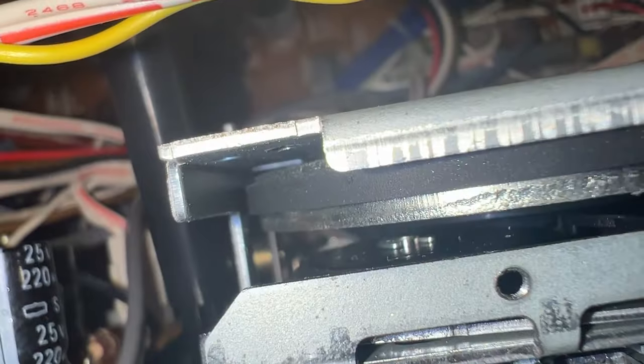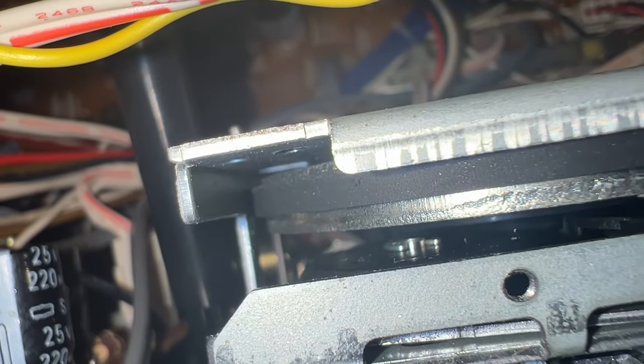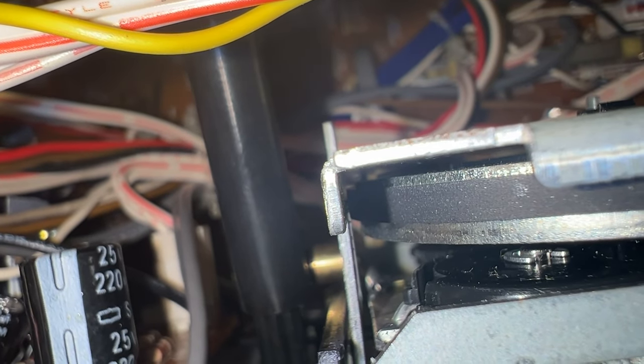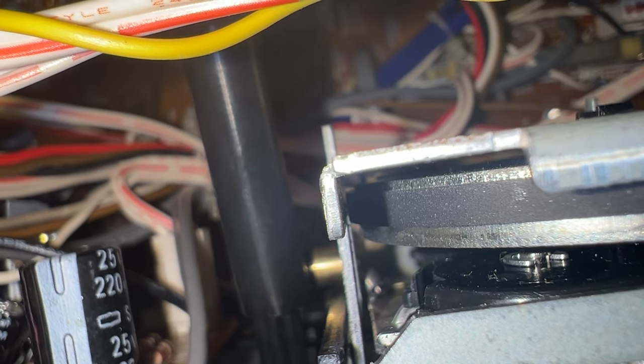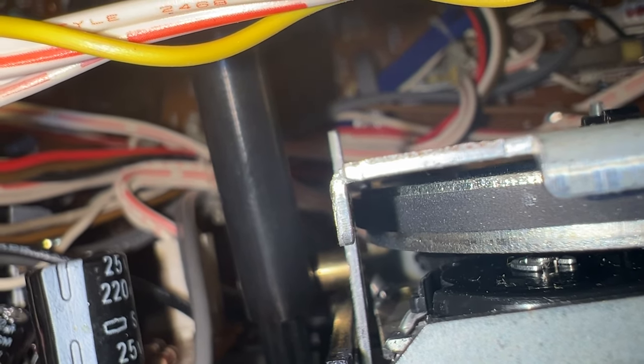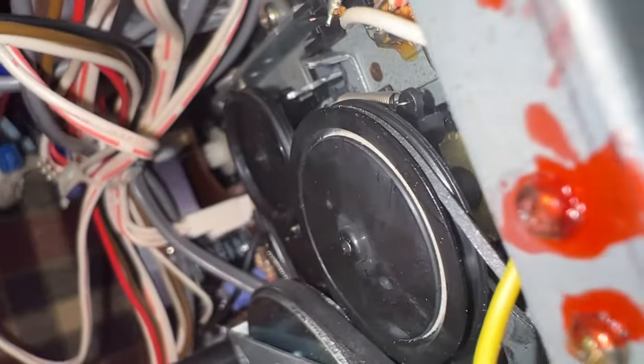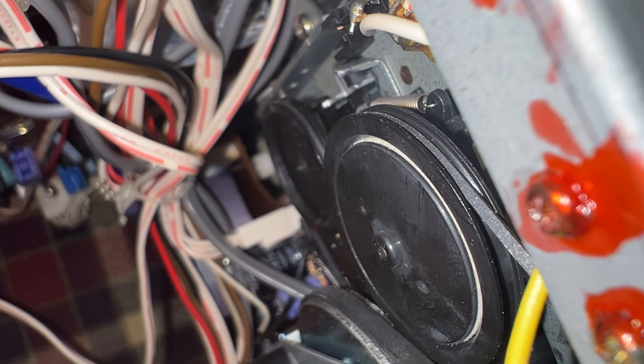tolerances. In the middle of your screen is the flat belt on the flywheel. Observe, look how close it is to touching the bracket here. I mean, that was close. Another thing is, look at where the belt is in relation to the idler right there, idler clutch. It is really, really close, but luckily it is not rubbing. That was my main concern.